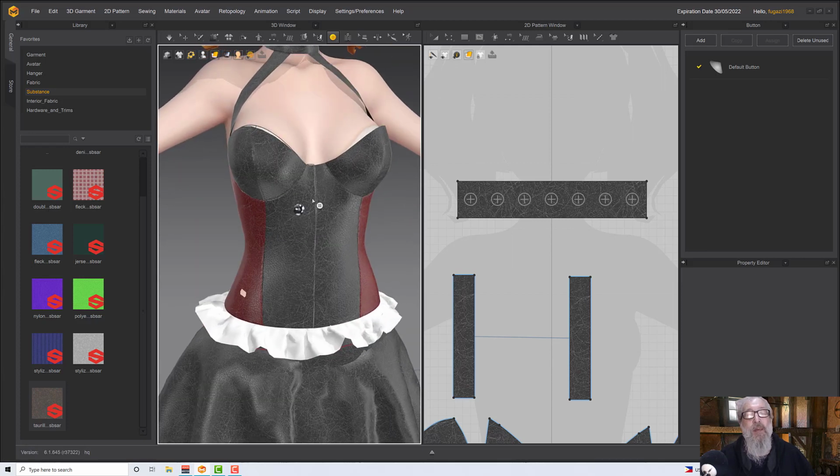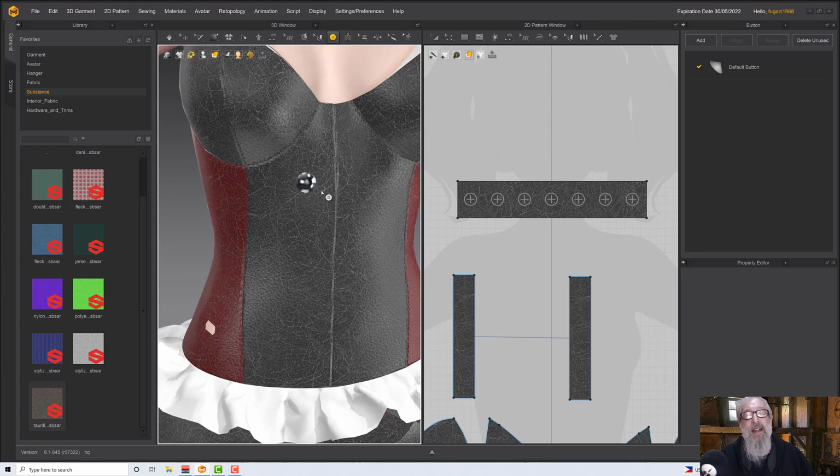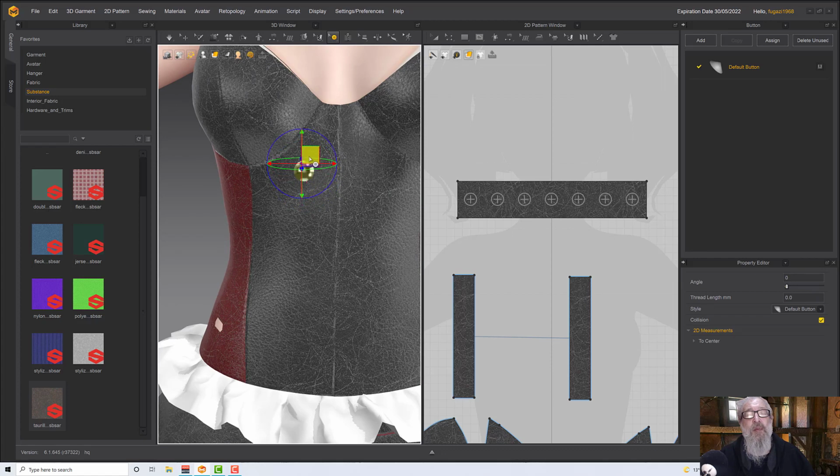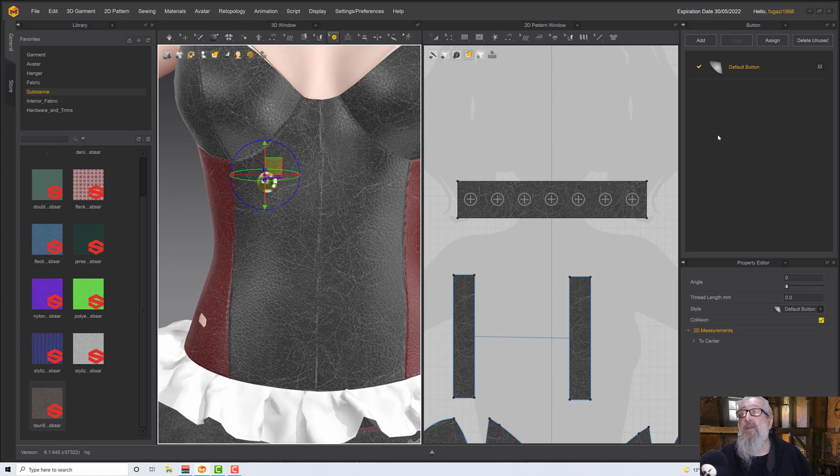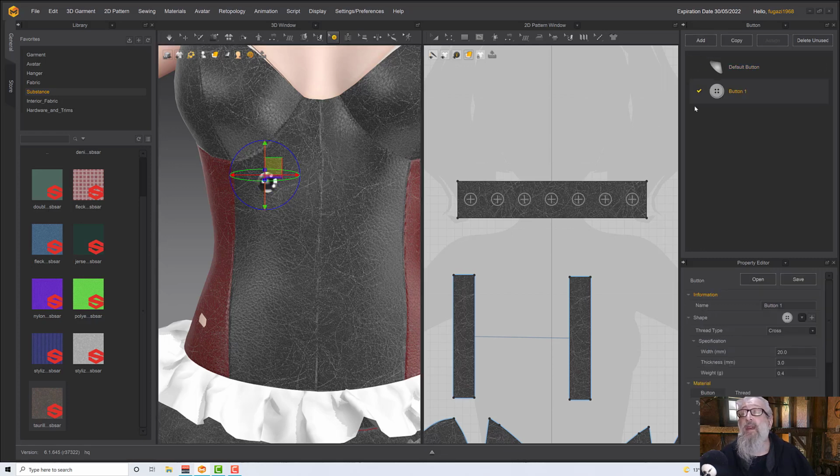There we go, just thinking about how to put it on there. Now this button, if I go to the button editor, you might want to be a different size. Let's move that over a little bit. So we can add a new button, and perhaps we'll have this as the same stud but standard size.